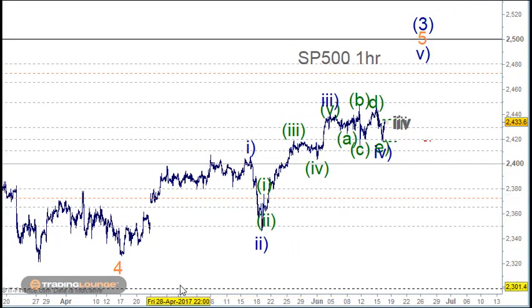We've been looking at this with a little bit of a change here. In fact, this is where I originally had it, right at the gecko, and then I've changed it a couple of times, but I suppose it still could be counted as 1 here and 2 here and 3 here and 4 here and 5 here, and we've got a top here, but we'd still need to see a move down. We don't have that so far, and we know that generally the trends for the stocks are still to the upside, so we've still got to go with that to the upside.